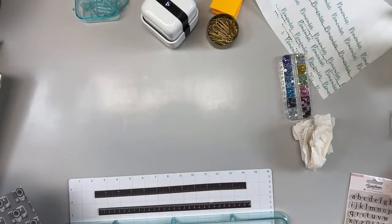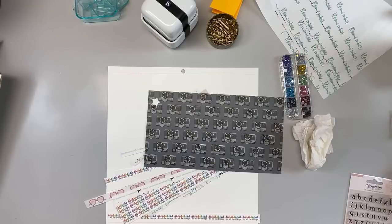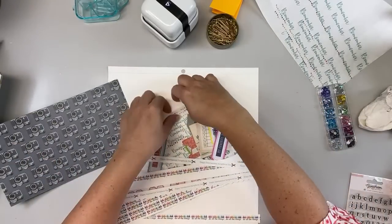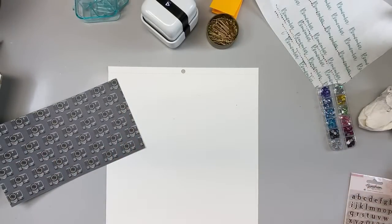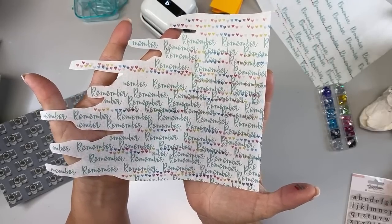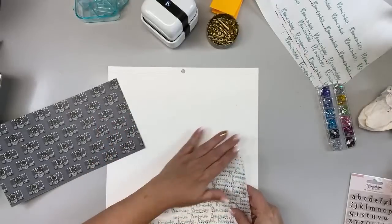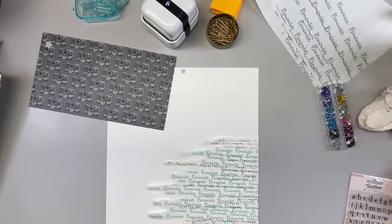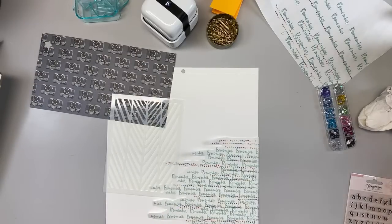Is that a separate scallop border tool? No, I just use my border punch, just like we do in classes. So I made that just using anything I have in my tools. So we look at this as a piece of pattern paper. I have 15 minutes to show you what my plan was for a layout. This is going to be the shortest session because it's hard to fit everything in an hour. So let's get all of my little doobies out of the way and let's focus on what I made.